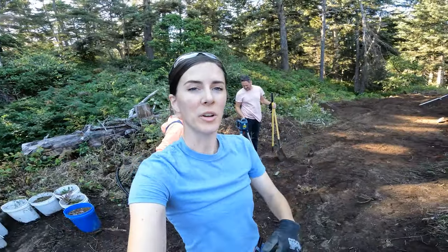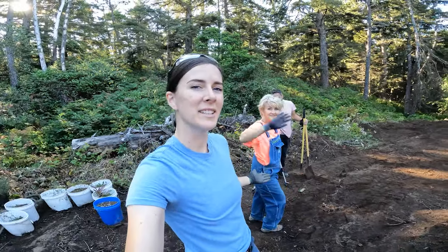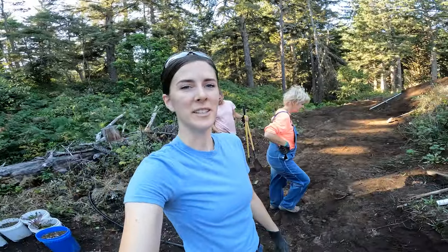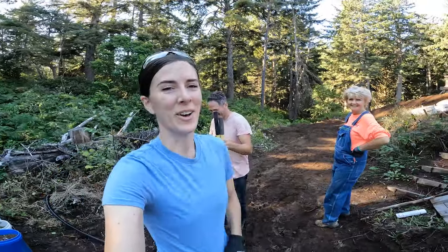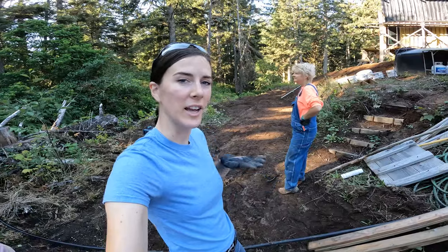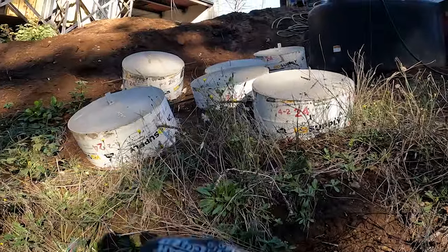Operation Outside Shower out here on Pacific Pines Ranch. We have my mom visiting, so she's going to be part of this project. Super fun. Families that build together, stay together. So anyways, we are down here. The other day we came down here with the excavator and cleared a little path. We made these concrete piers from the leftover sonotubes from our first foundation pour. So here they are. We have six of them in our design.